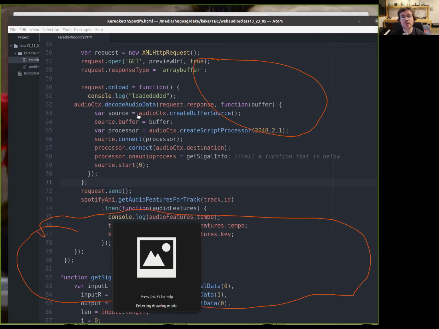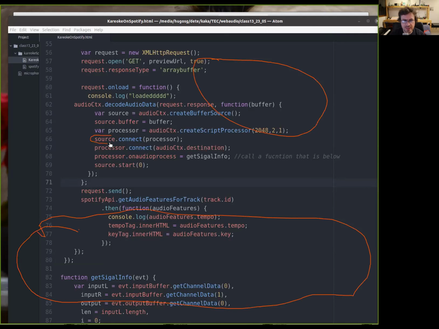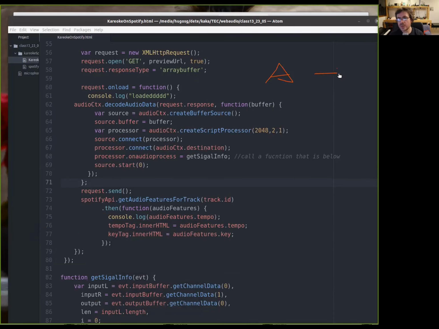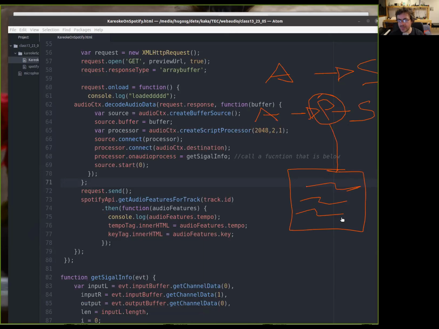Well, what we are doing here is getting the source, which is the sound. Before, instead of connecting that directly to the speakers, we had audio to the speakers. Now we have audio to the processor to the speaker, where the processor is a generator that requires a function here. It will do what we write here.